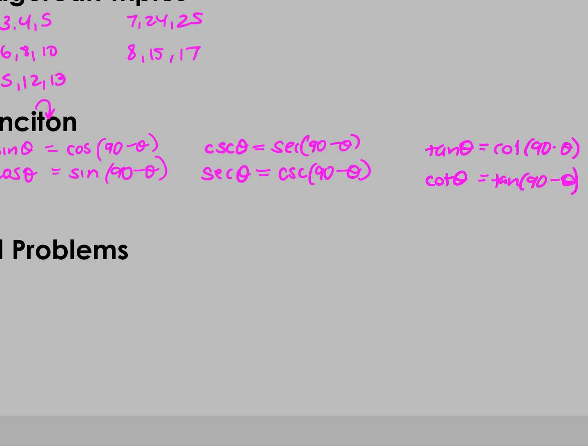And then if it's in radians, all those 90s get replaced with pi over 2. So there's 2 parts to this. You're finding, obviously, the pairing, the match. Sine goes with cosine, secant goes with cosecant, tangent goes with cotangent, but then you're finding the complement. So if I asked you to find the cofunction with the same value of cosecant of 40 degrees, this is going to be secant, because those are a pair, and the complement to 40 degrees, which is 50 degrees.